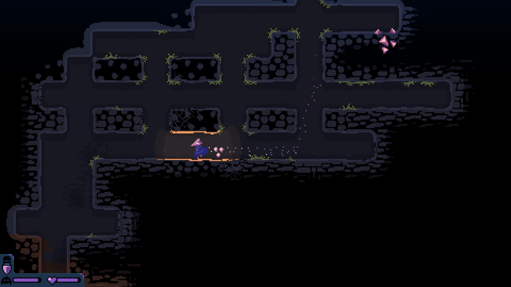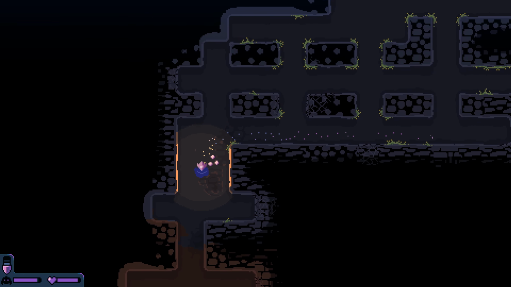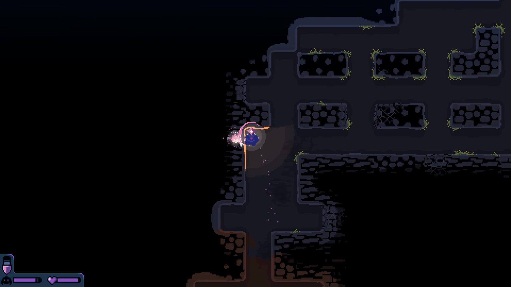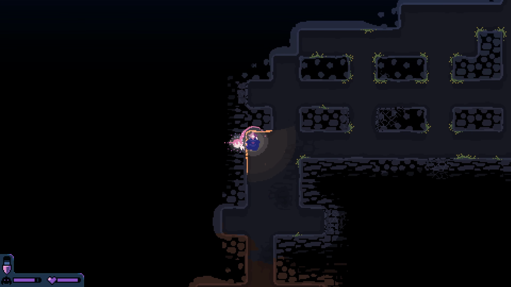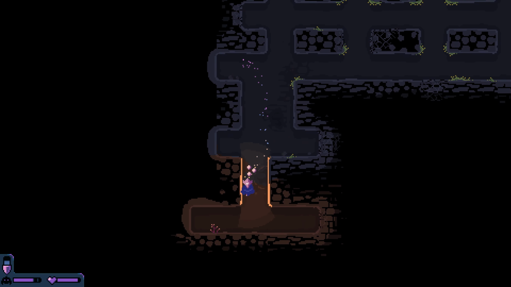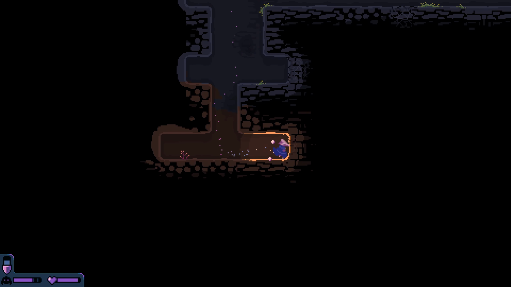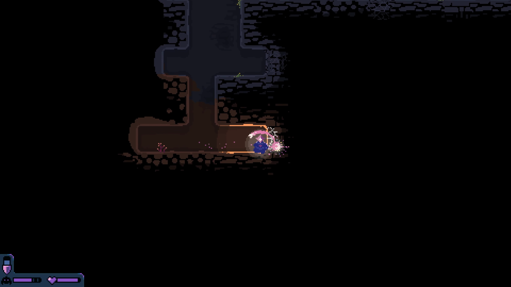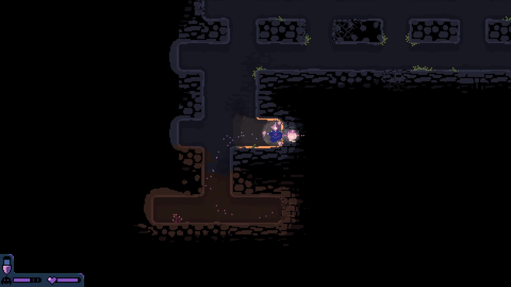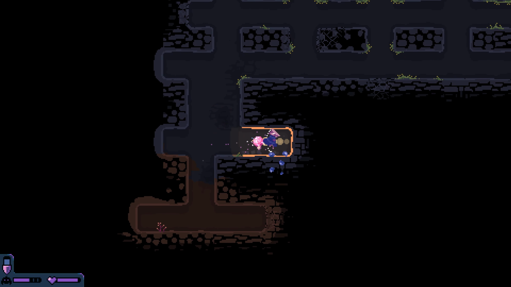Every time it gets hit, there's a little spike. Maybe I just never noticed it before. I just never realized it. Okay. I shouldn't be afraid to use this feature. Actually, let's go up here. Save the balls.